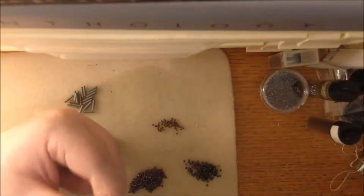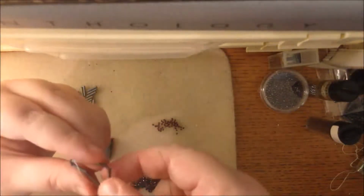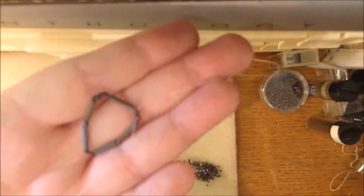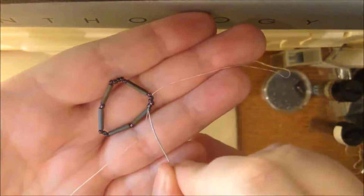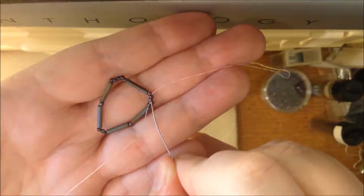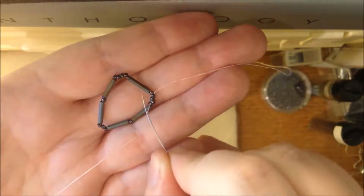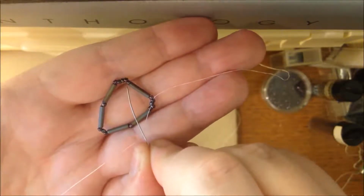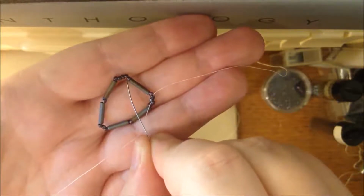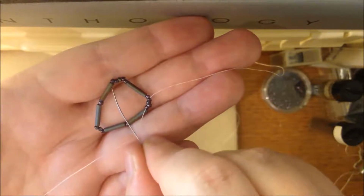Okay, so I just went through everybody so that it's going to have a shape. So, here we go. I have my corner bead, my gunmetal color, 2 of my other delicas, whatever color you want, 1 bugle bead for the top, then 2, you're going to mirror it, so 2 bugle beads, and then 1 corner color bugle bead, 2 more bugle beads.